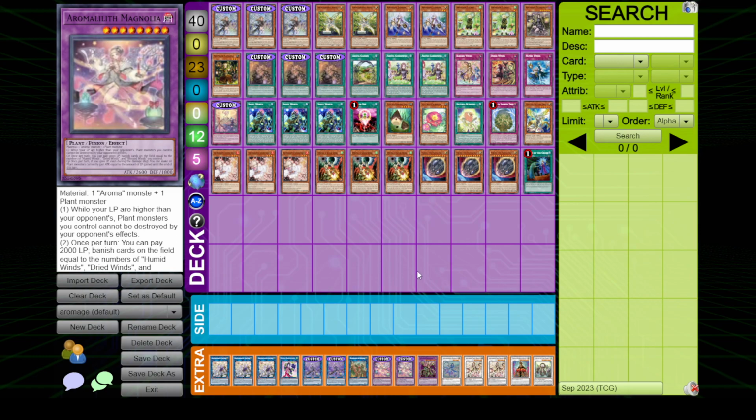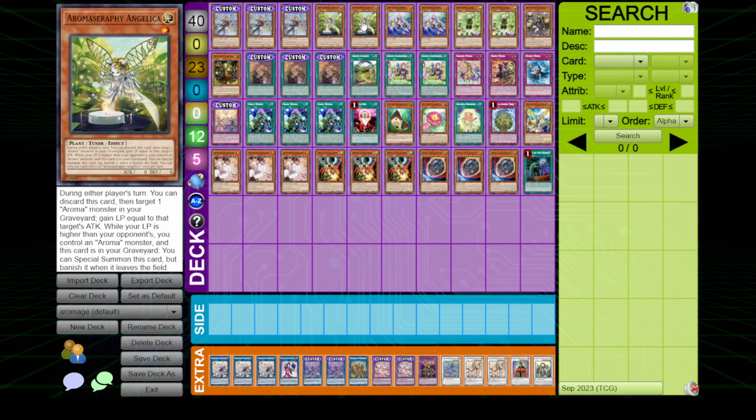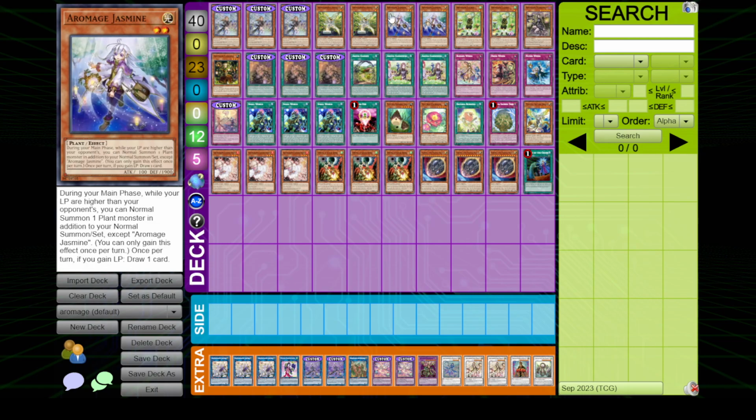We'll quickly talk about the other cards I haven't mentioned. So we talked about Angelica. You get to gain life points by quick effect targeting an Aroma in your graveyard. It can also special summon itself back if you have higher life points than your opponent and you control an Aroma monster, and it is a level 1 tuner, which is cool. Jasmine gives you an extra normal summon if your life points are higher than your opponent's, and also if you gain life points while it's on the field, you get to draw a card.